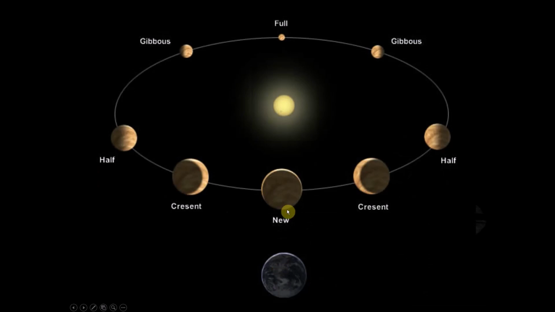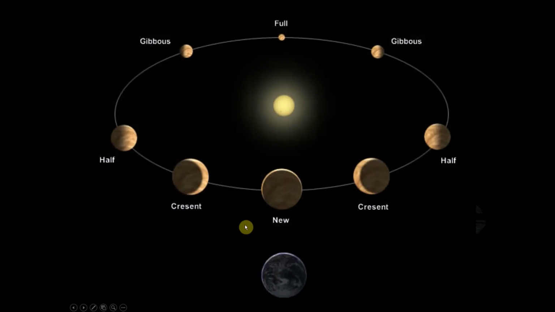Here's the Earth and here's Venus going round on its inner orbit. And this is why these phases gave us proof of heliocentrism. When Venus is here, the sun is illuminating its full face. As it moves around, it goes into what we call the gibbous phase, where a little tiny piece is missing as the sun is illuminating it from an angle. When Venus is over here, we can see exactly half of it, then a crescent.